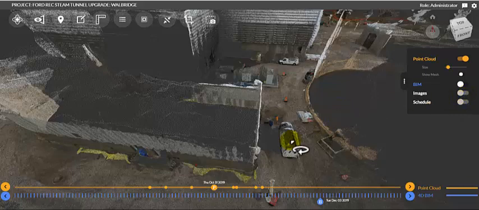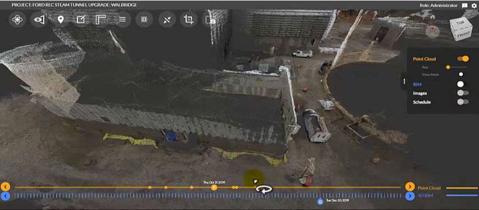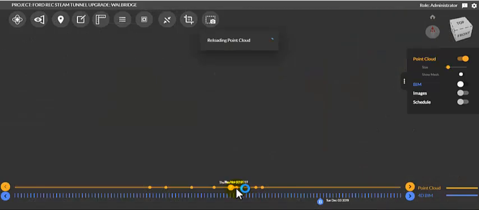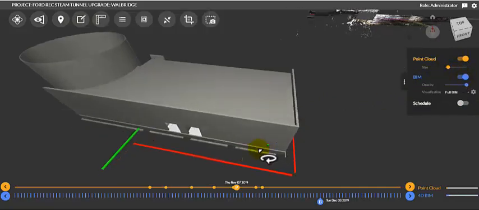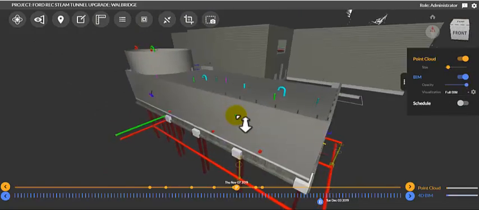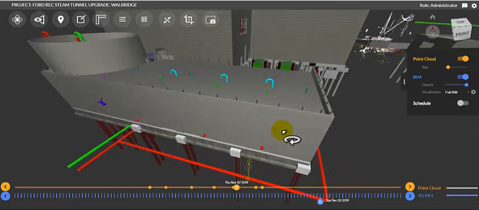So to review, I've got point cloud imagery taken at different points in time, and I've got a 4D schedule that I can drag forward and back to look at what's going to happen before it happens. We see the value in this in 3 areas: tracking work put in place, tracking quality to see did you build it the way we thought, and lastly it can be used for safety documentation, points of interest.